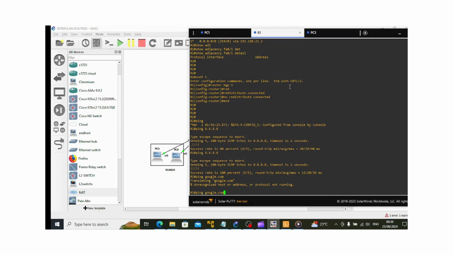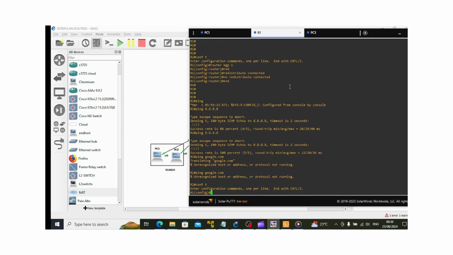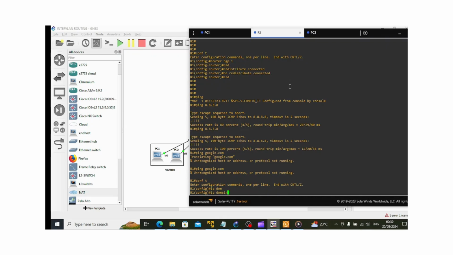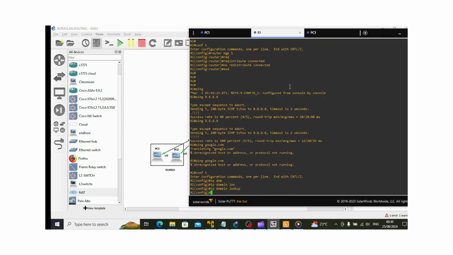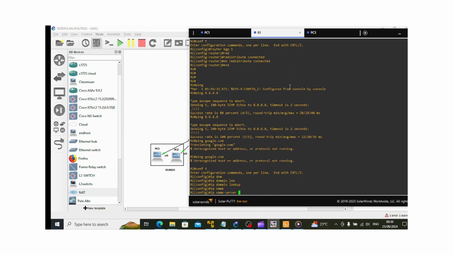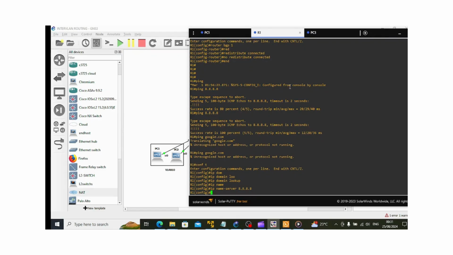Not translate it. So you have to do a quick configuration on this. It could be 8.8.8.8 or 8.8.4.4. But let's use this for this purpose.